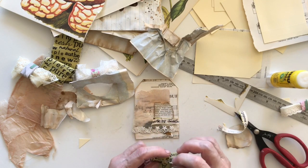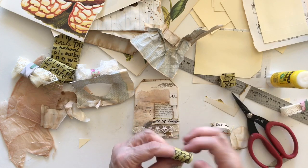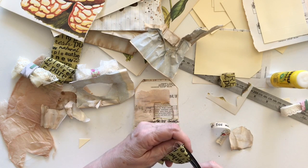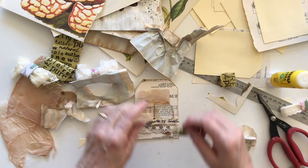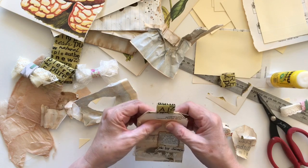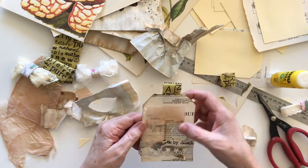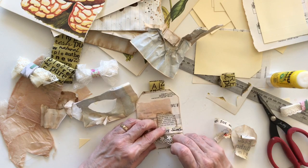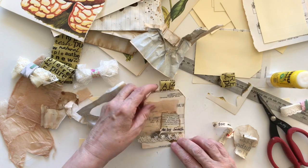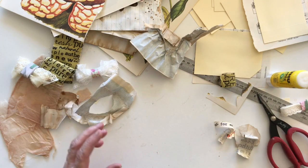Up the top I will cut this into a little tag shape to go at the top — I probably don't need that much, half of that would be fine. Put that in there — that would be even better. So that's the first one, and I'll go sew it in a moment. I might pull this leaf out a little bit, it's a bit hidden. Actually I think that's fine, I'll leave it like that. I'll put that to one side and work on another one now.